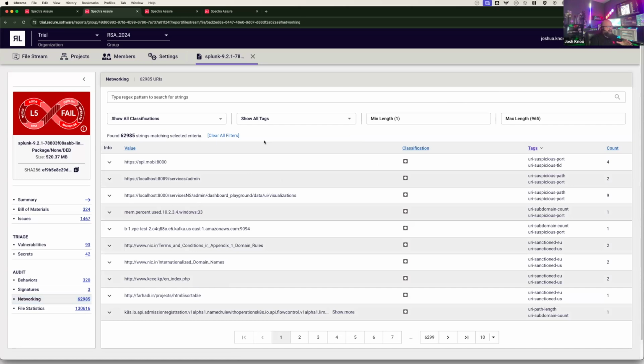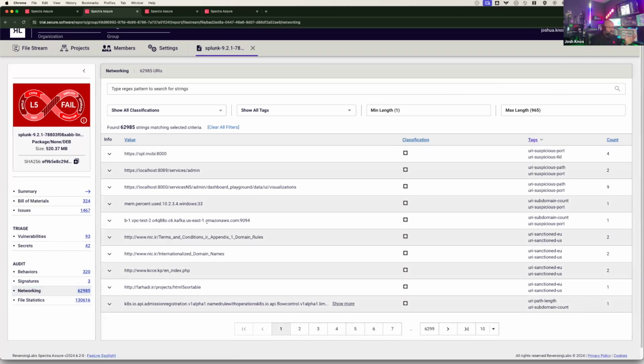So when we scan the binary, we're also looking for any possible network connection we see. So an HTTPS that it's trying to reach out to, emails, any kind of URL that we find, we're going to pull it out and put it here so you can take a look at it and see if it seems legitimate, and why it would be in there.